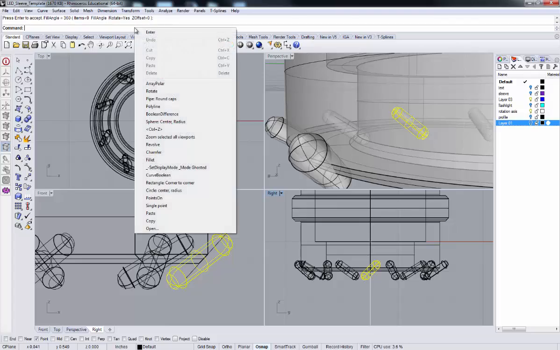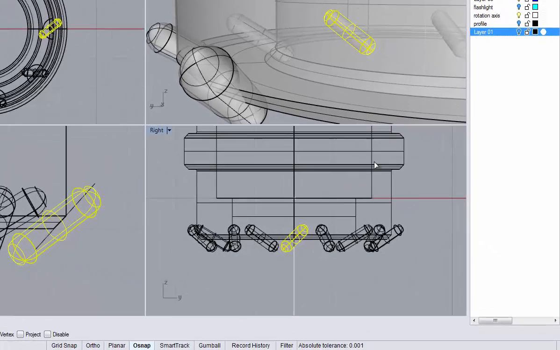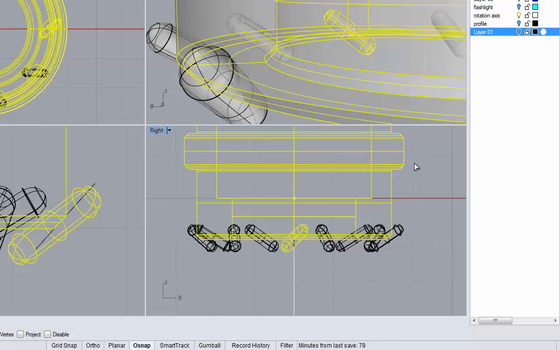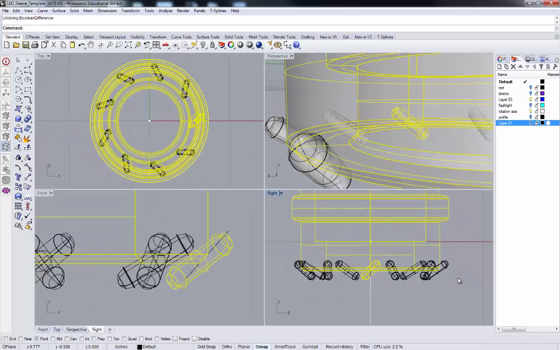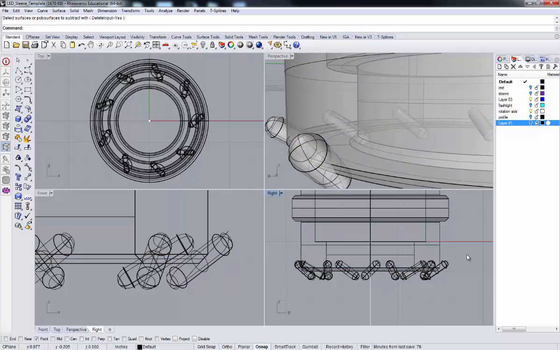And let's do a Boolean difference. I'm going to select this surface to subtract from. And I'm going to, oops, let's run that again. I'm going to select these to subtract, oops, let me escape out of here because I had this selected.